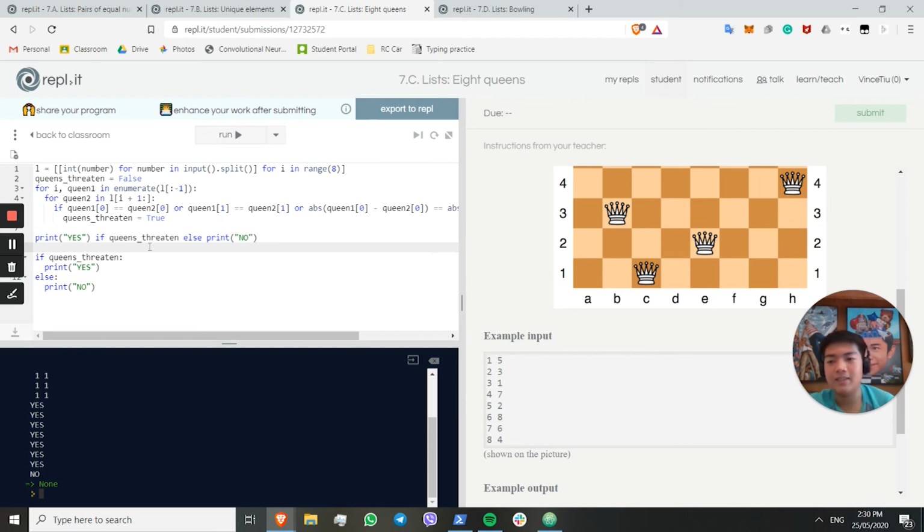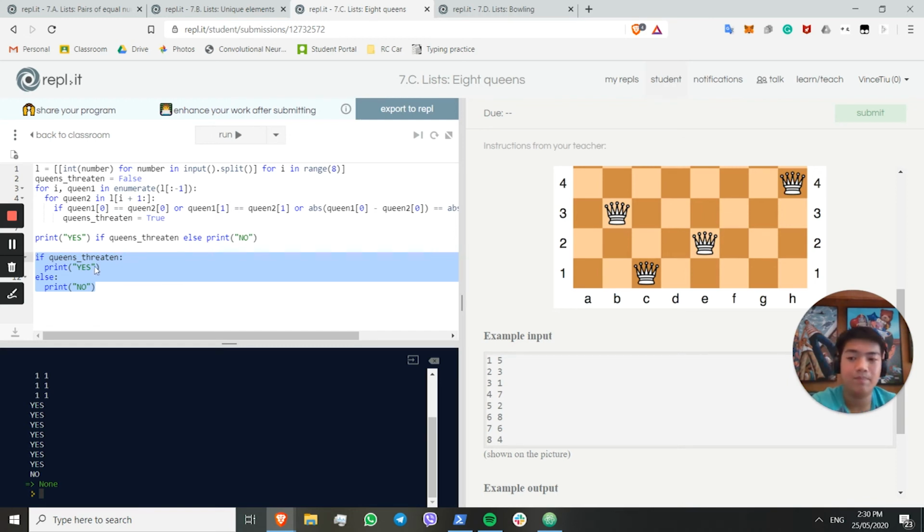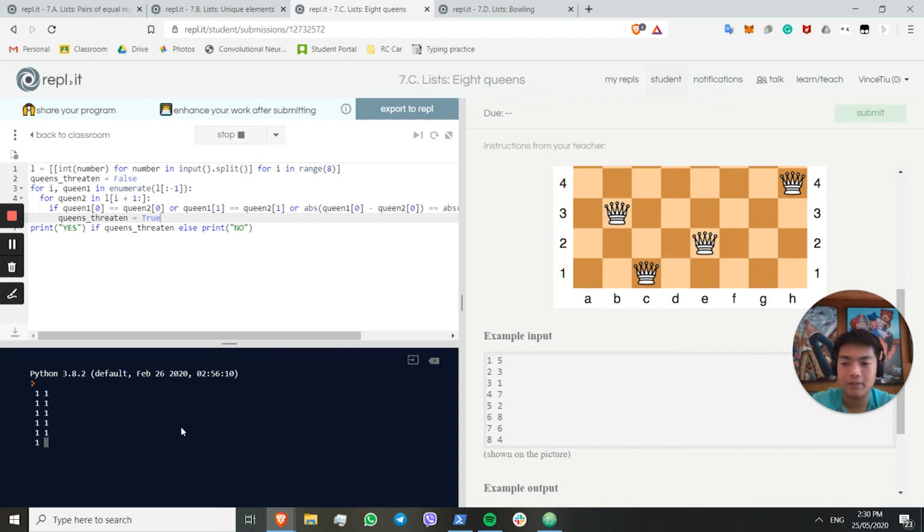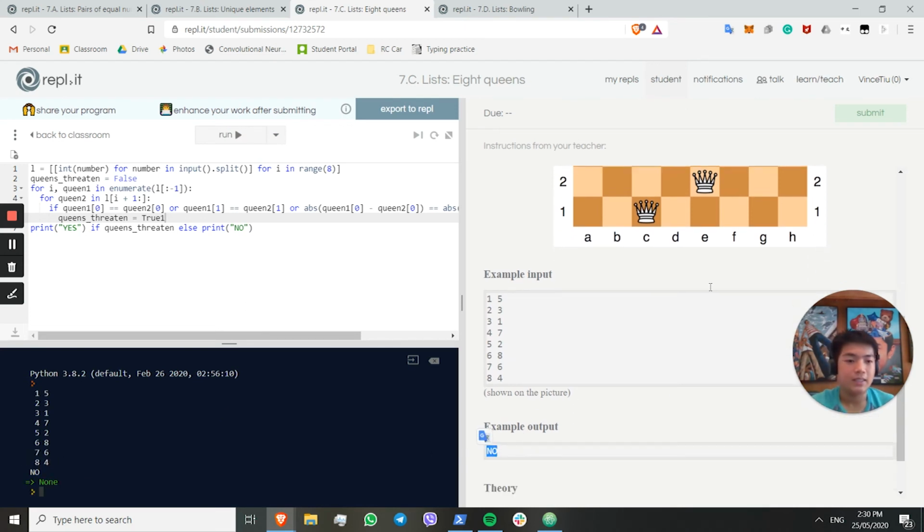And as you can see, it's a rearranging of this statement, and it does the exact same job. So deleting those lines of code, this code now should work. Let's test it for our case where there are queens threatening each other. And as you can see, the code works perfectly. Let's test it again for the case where the queens aren't threatening each other. And as you can see, the code also prints no. So we've solved 8 queens in less than 8 lines of code.